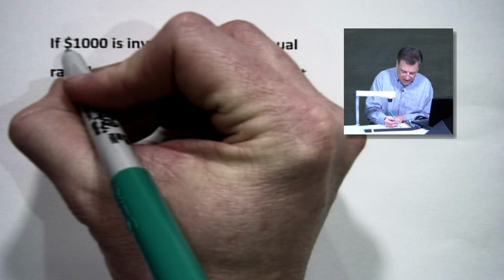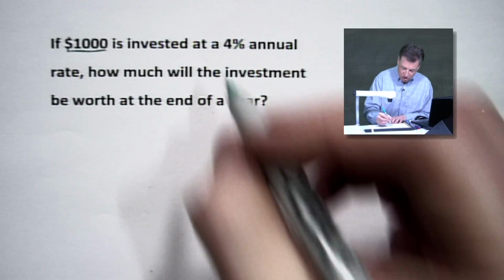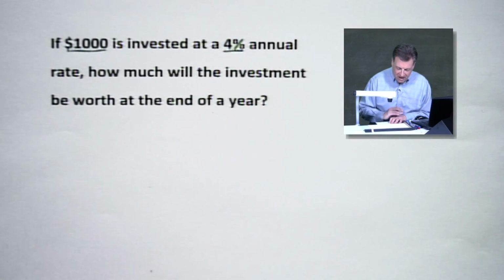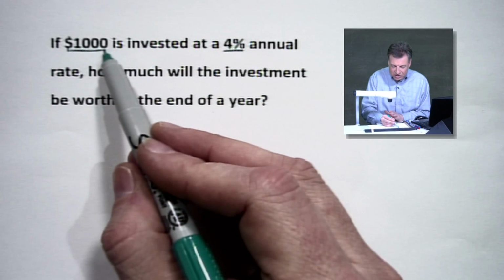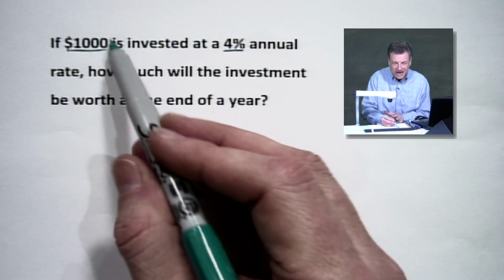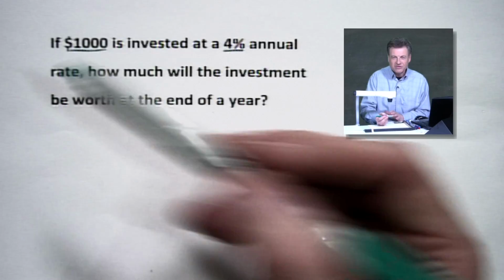You've got some parts given here. This one's not too difficult. You're going to have $1,000. You are investing. You hope to earn some money at a 4% annual rate. It's a plus, so you're going to earn some on this. And it says, how much will the investment be worth at the end of 1 year? Now, that means we're going to pick up interest, but we're going to have to add it to this number at the very end.